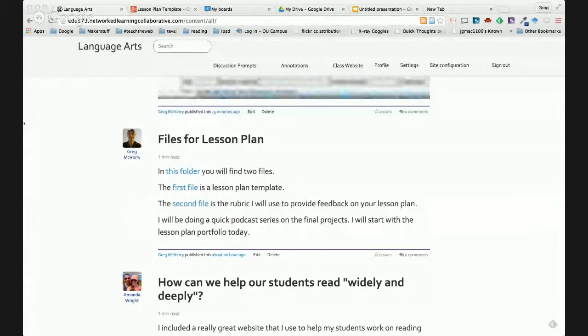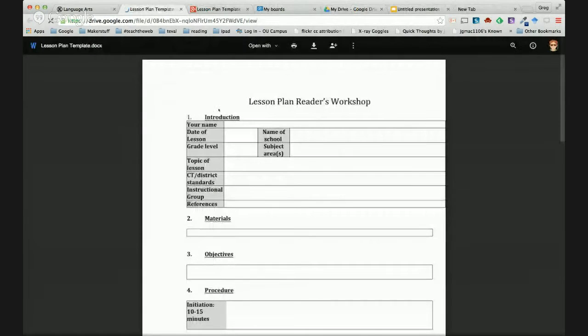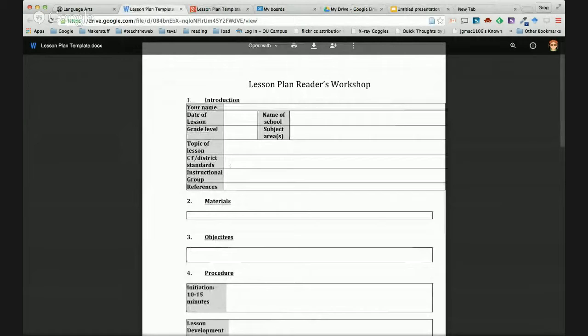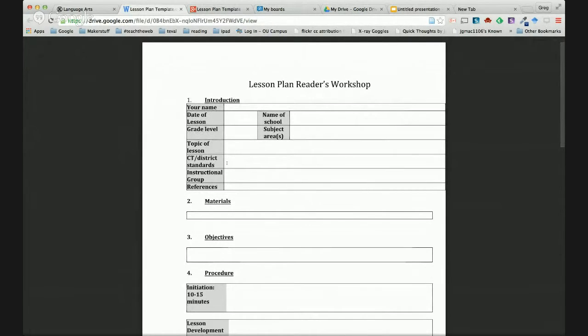And you'll see right there the folder and the files that you will use. I did add the entire Southern Connecticut State University Student Teaching Rubric to the folder if you want to look at it. But when we look at the lesson plan template, it's broken up. You have basically your introduction. I do want to have a connection to the Common Core State Standards. These can either be in reading, writing, or speaking and listening, or even the foundational skills if you want to do that.